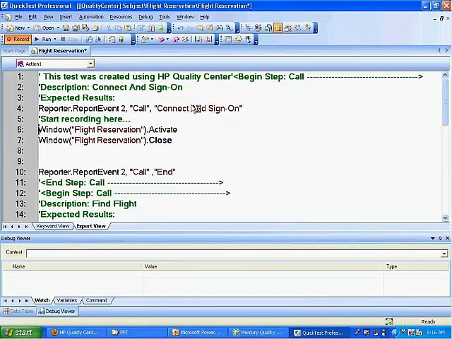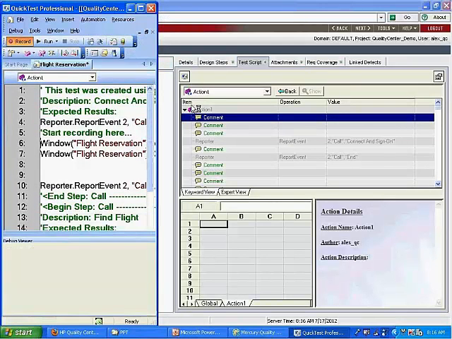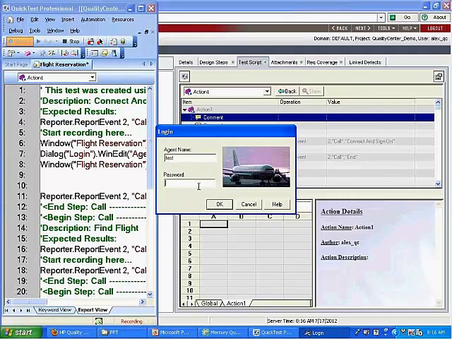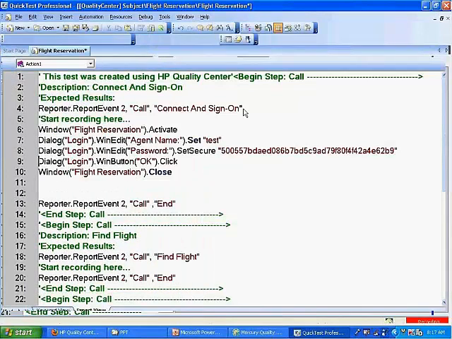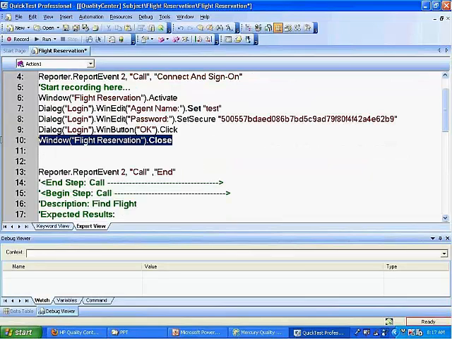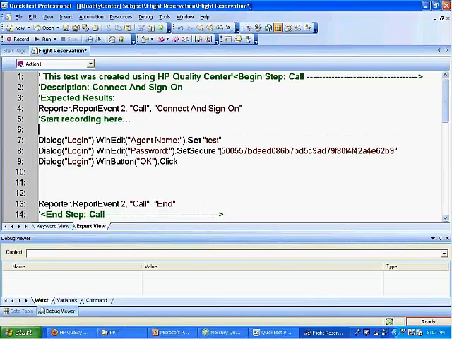So click on record. So now we are going to sign on. Okay, so that step is done, and now we're going to stop it. So that way, this particular step is automated. And now you move to the next step, right? So what's the next step? This is not part of this step. So you're done with this step: open application and sign on, and go to the second step.